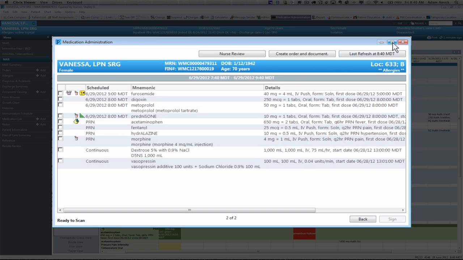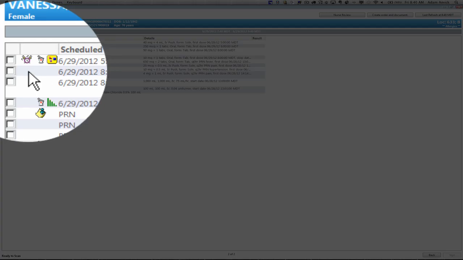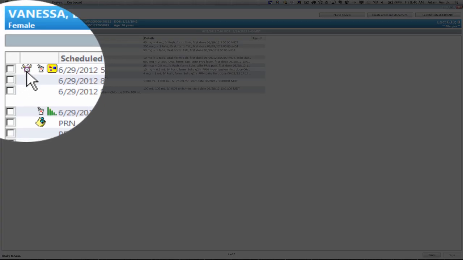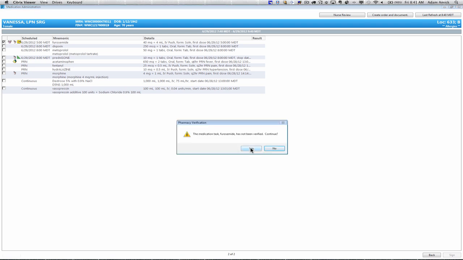So here's a list of the medications. We're going to enlarge this and make it a little easier to see. You can see all the medications that are there. The Lasix was due at 4 o'clock, so it's overdue, and you can see it by the little time clock. And I'd scan this medication right here. For the purpose of the video, we're not going to have a scanner, and I'm just going to click on this medication. It'll just tell me just to continue.